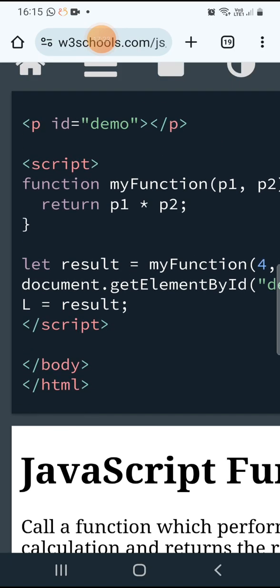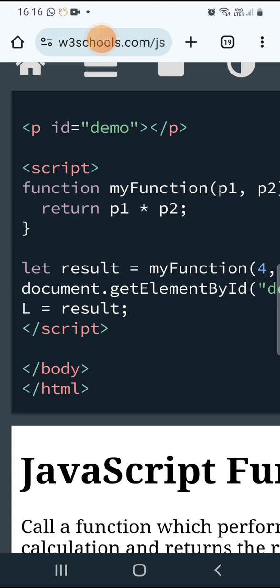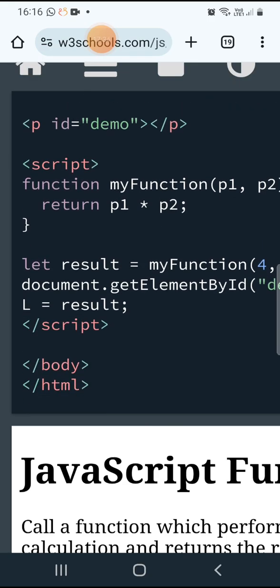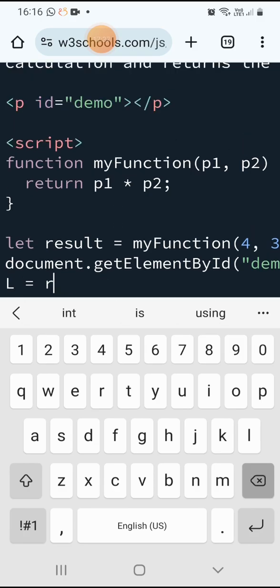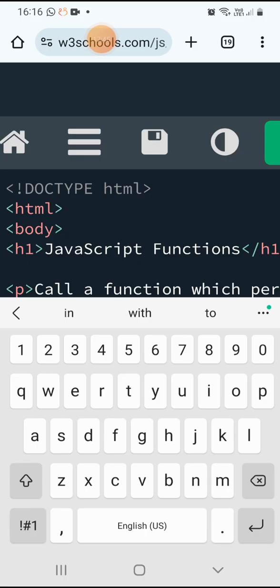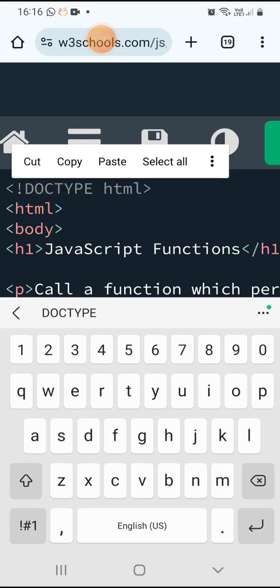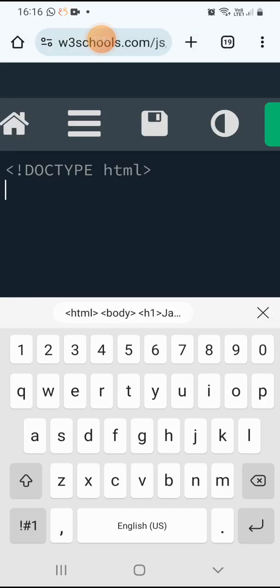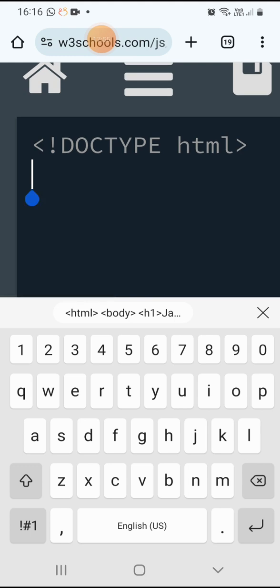So you see in this code, a function is created with the function keyword. If you want, you can delete this code and start to write the total code. It's not a problem. You can write the total code from the start. You select the code and delete the code. Now your board is totally clear. No code is there. The total board is clear. Now you try to write the code.